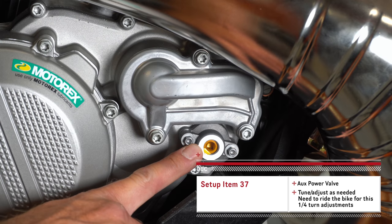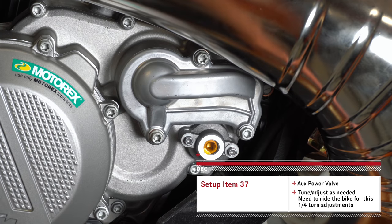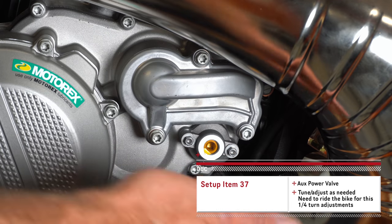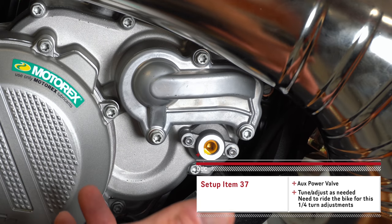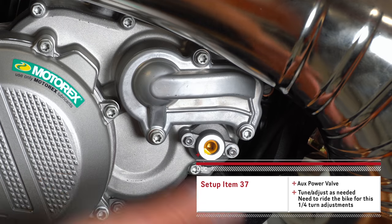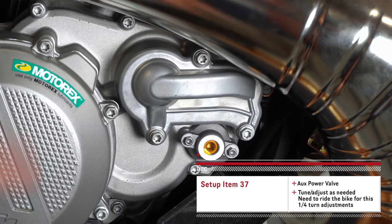Auxiliary power valve adjustments: as long as you're not making huge sweeping changes, you're not going to hurt anything by adjusting this. There's no one-size-fits-all with this, so I'll take the tool with me and I may adjust it using quarter turns — I don't do two turns at a time. If you loosen it, the power valve will come open at a lower RPM; if you tighten it, the power valve will stay closed longer. It's just about where you want the power to hit. Some bikes I adjust, some I don't, but I do minor adjustments to tune the power valve. I have videos on that you can check out.